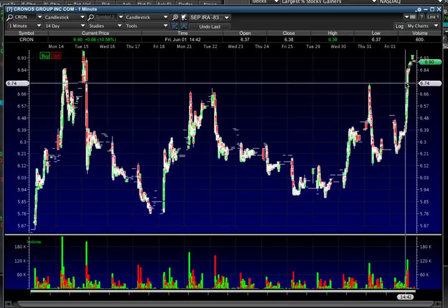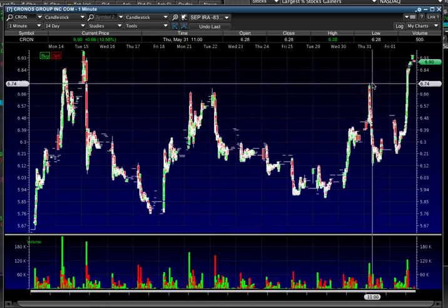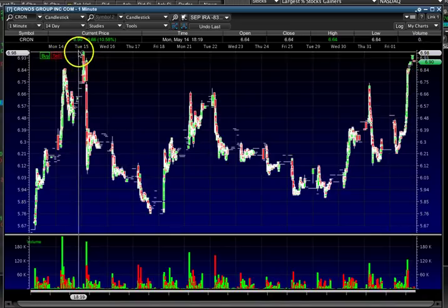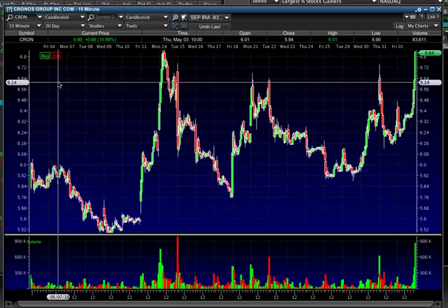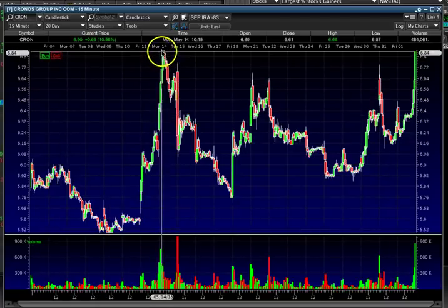That's frankly why I bought on a Friday afternoon in the 670s, because it was disproving these 3 failed breakouts. It was showing that it wanted more with a volume spike. And then after hours, it actually hit 695. So the real resistance is right here at 7. If you look at a 14-day chart, if you look at a 20-day chart, I like to look at multiple time frames. This is the real resistance right here at 685 and like 690-ish.